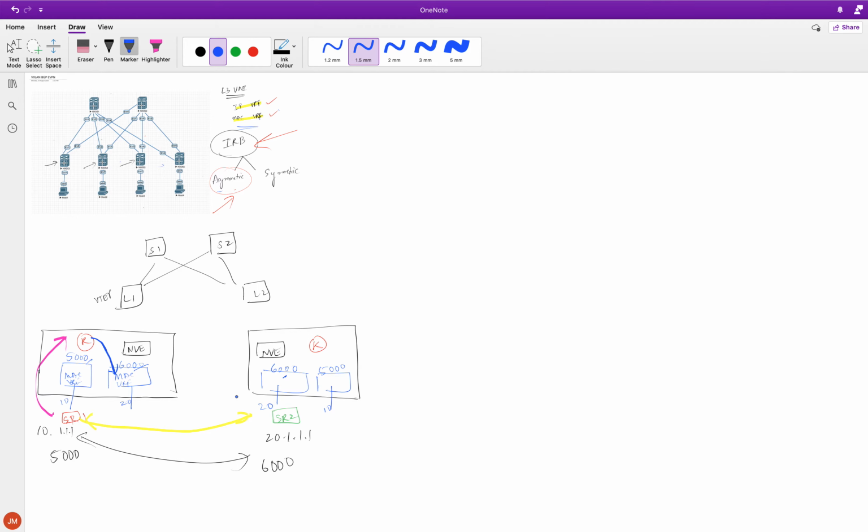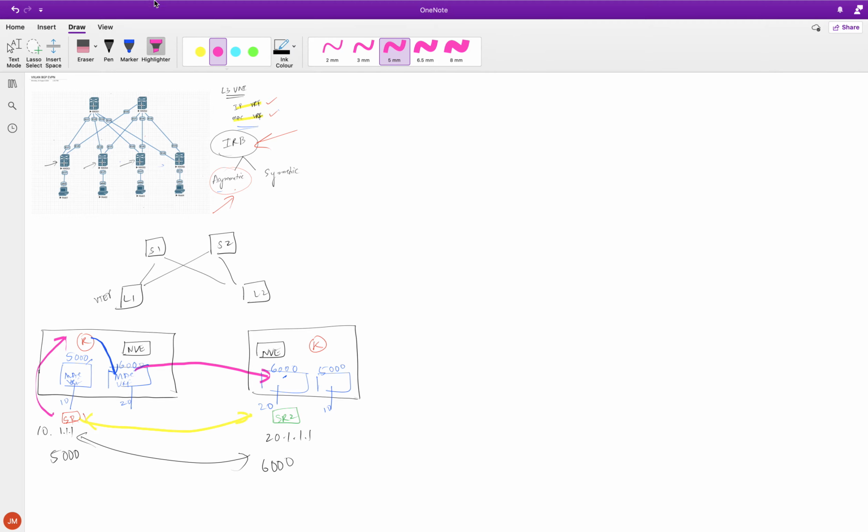Awesome. What is next? Now once we are here, isn't it nothing but the same L2VNI 6000? So it's the same process like we did last time. We are now talking between the same L2VNI, so this process is again going to be bridging. There's no routing here. This is bridging, because you are talking within the same VNI, 6000 and 6000.